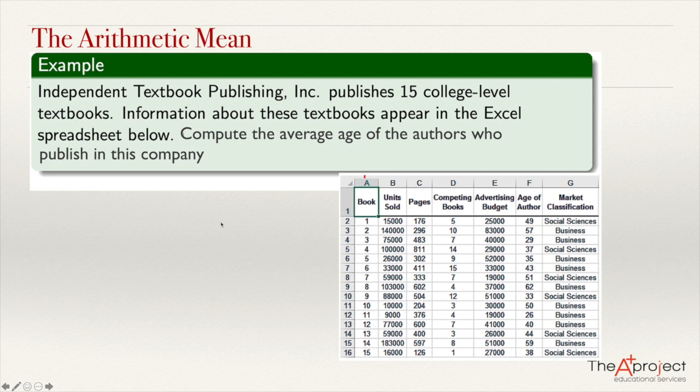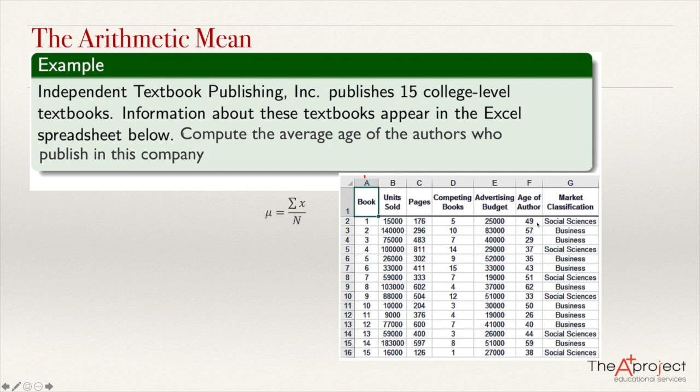The formula I'm going to use is, of course, the same formula, but now using mu as the letter to symbolize the mean. So mu will be the sum of all the values divided by the total number of values in the population. I'm using capital N because we have the whole population.